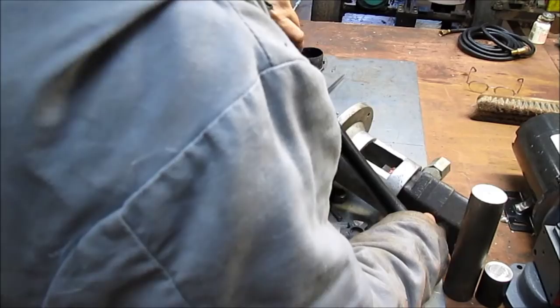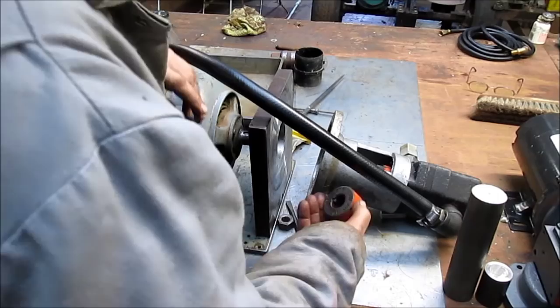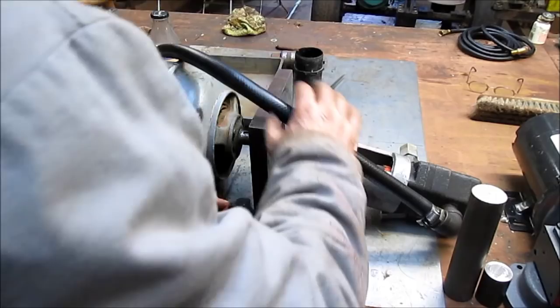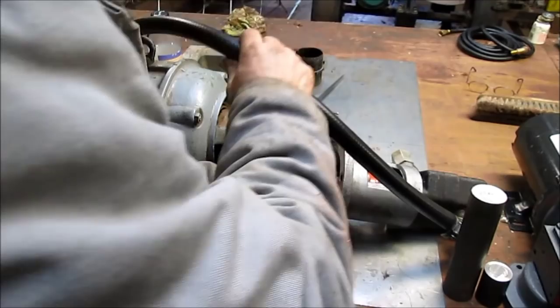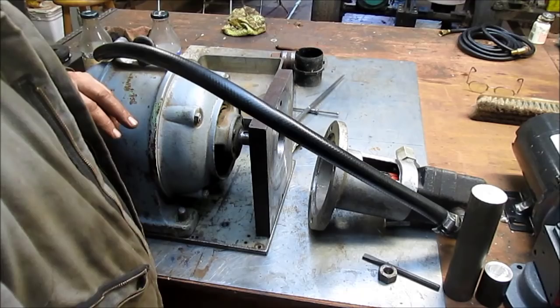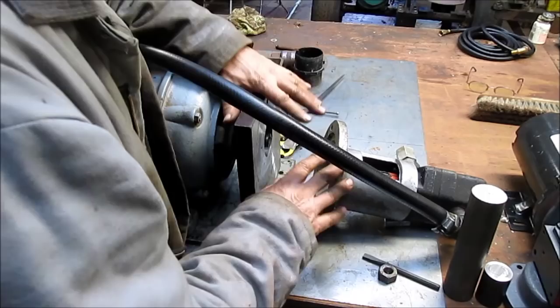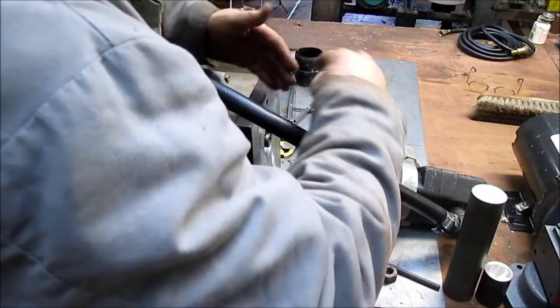So we need to go from the shaft, which is right here, to the female side, or the one side of the Lovejoy connection. Let's see what we've got here. There we go. Okay, so I think what we need to do is, well, it's fine because we've got adjustment here. We're not going to weld this plate in until we get this thing all hooked up and ready and in place and adjusted this way and this way. And then we'll come in and weld the plate in.